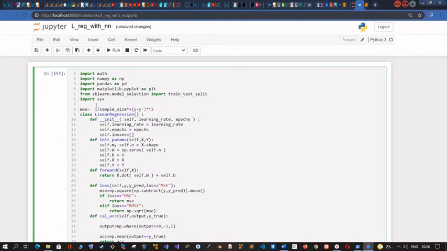That's the loss function. And if you take the derivative with respect to m, you will see something like 2 over n multiplied by some operation: negative x multiplied by y subtract mx plus bias.